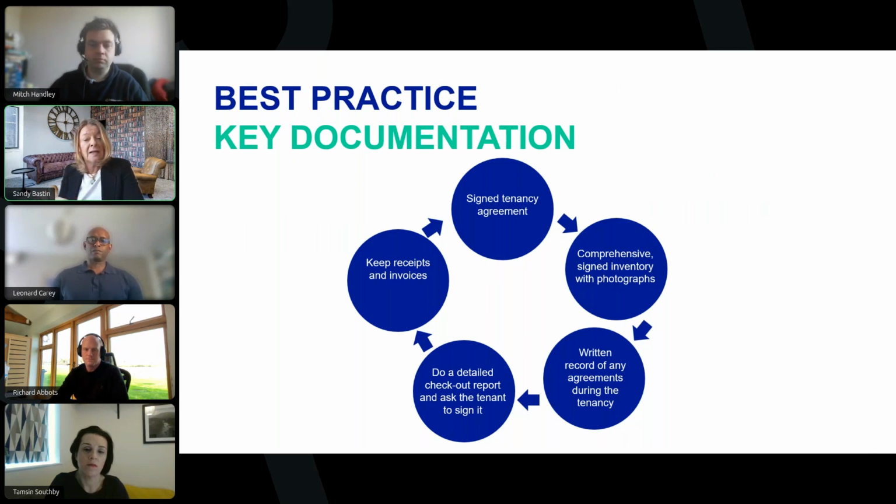But specifically, this is where if there is an issue that has arisen, which a tenant has actually reported to you in line with the terms of the tenancy agreement, then keep a record of how quickly a landlord responds to that issue, what was the problem, how it was dealt with, and what was the final outcome. Moving to the end of the tenancy, you need again a comprehensive checkout report to show the condition of the property at the end of the tenancy and the standard of cleanliness, so that will enable the adjudicator to make a comparison from the start to the end.